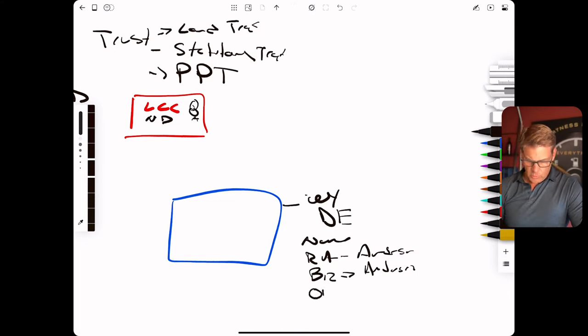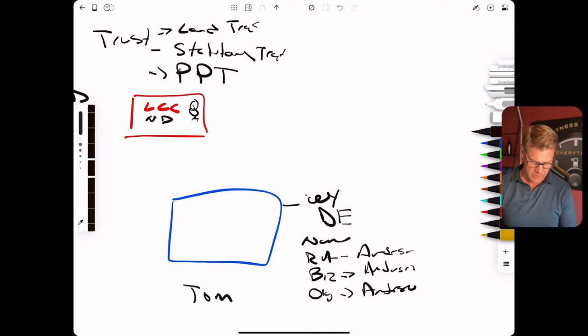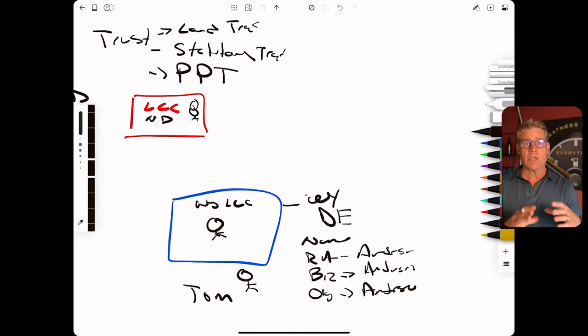And then they want to know who the organizer is. And since Anderson set it up, it's Anderson's name listed there. So nowhere on this entity will you see the name Tom, my client right here. He's completely hidden. So we create this Wyoming LLC. We set it up as manager managed, with Tom up here as the manager, and he's also the member. That is our foundation to create an anonymity structure.